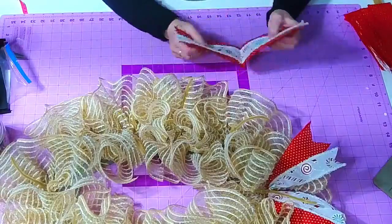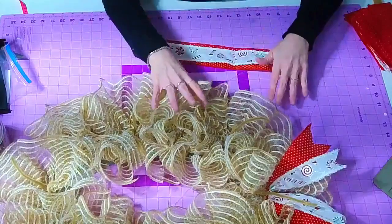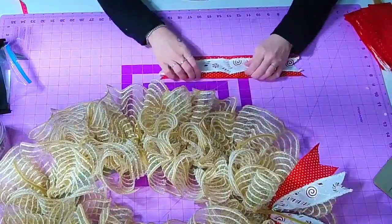No, I did not use a wood burning tool. You can either cut it with scissors and your measuring tape, or your cutting mat and a rotary cutter.